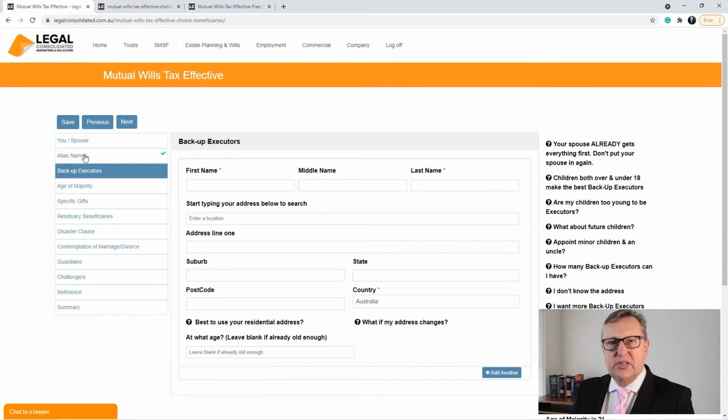In this instance, you need to make a difficult decision, because traditionally you would leave the job of being executor to all 3 children. Oh, Professor Davies, they'll fight. No, don't worry about that. You have a misunderstanding of what the role of an executor is. The role of executor is one of servant. It's not a bossy boots position, it's one of servant. So the executors have to kowtow, they have to be polite to the beneficiaries. So let's make me the toffee-nosed professor in tax law. Make me the executor, because I'm very important.